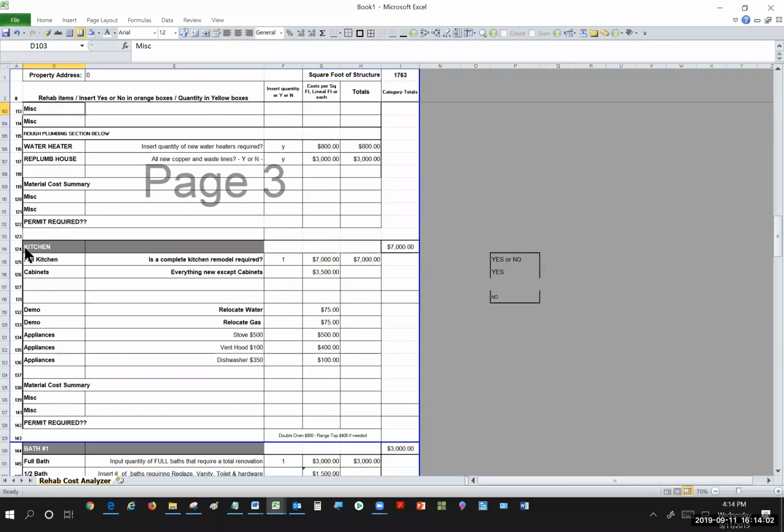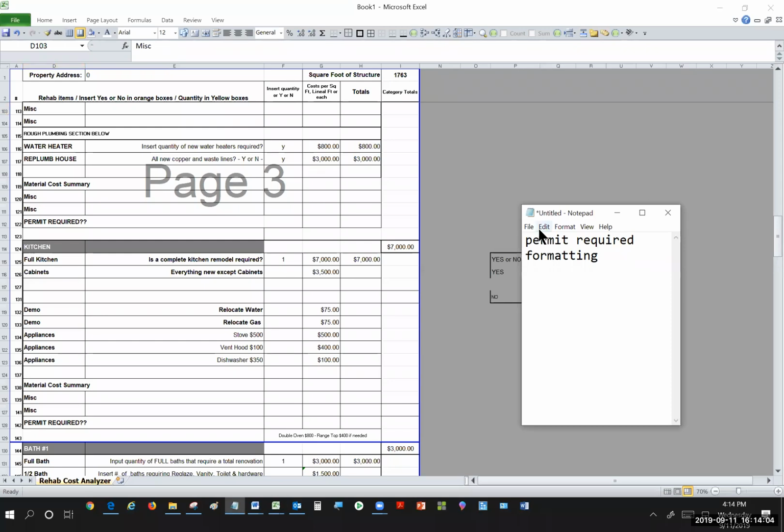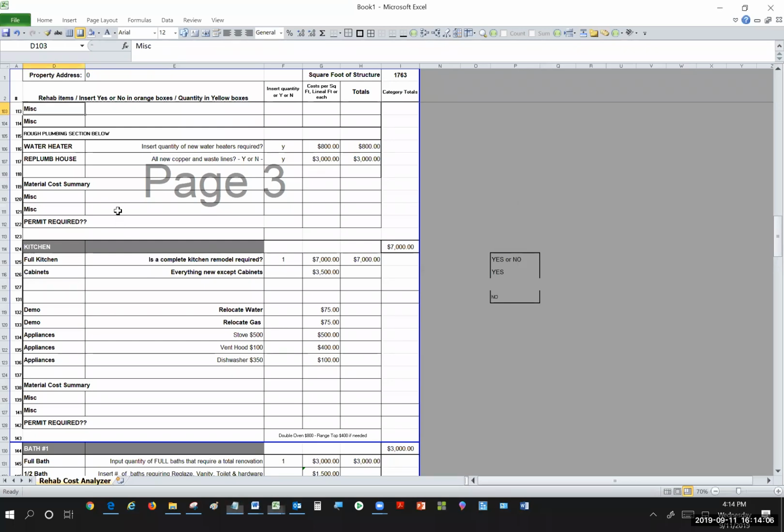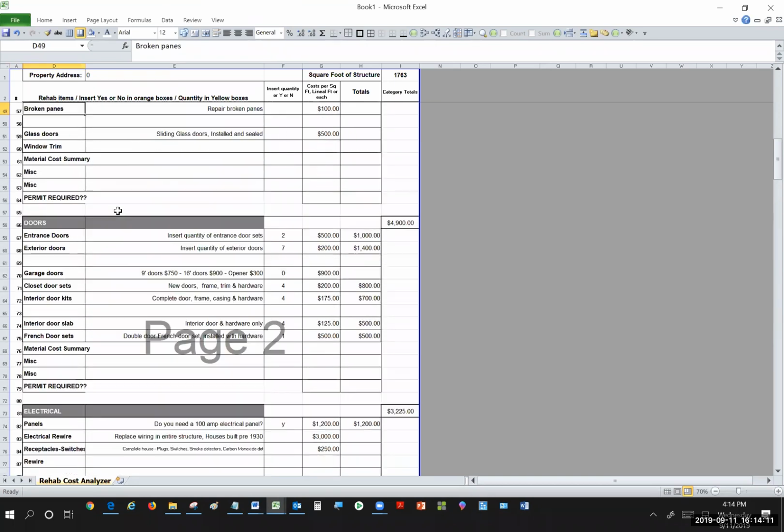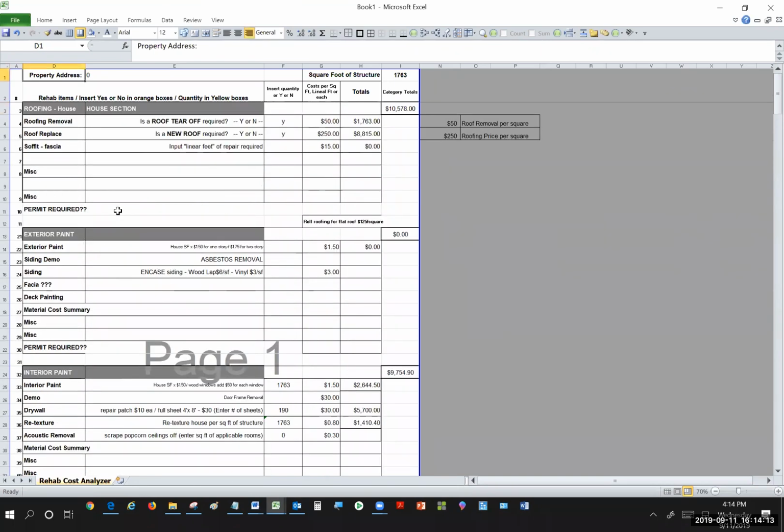Now, one thing I said, and I wrote myself a little note, is that I wanted permit required to be formatted. There are a couple of ways to do this. If I don't have color ink on my printer, I could use this gray thing again, because I think that would be really good. I can go up here and paint that gray. I want to see permit required. I want to make sure that is handled. I want to know if there are any permits required for this. And I'm going to talk to 2 or 3 contractors and get multiple opinions.